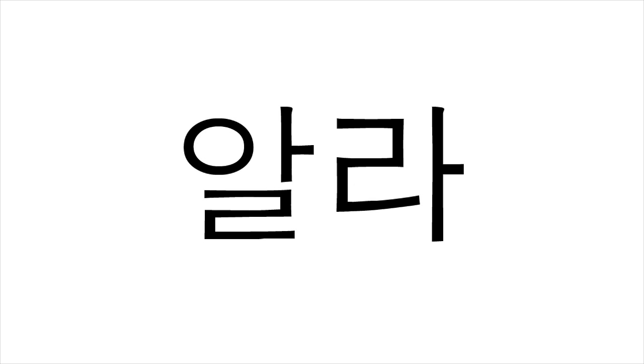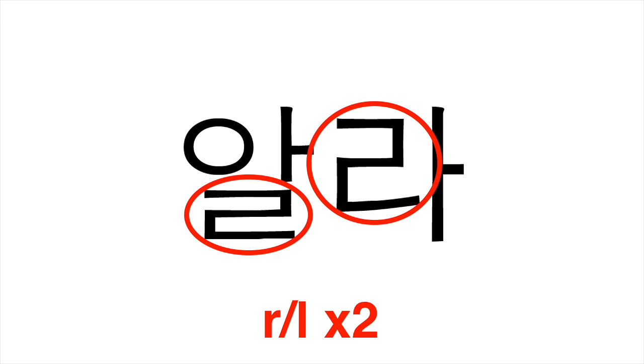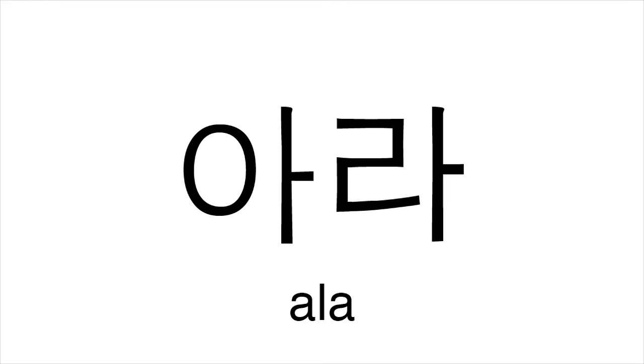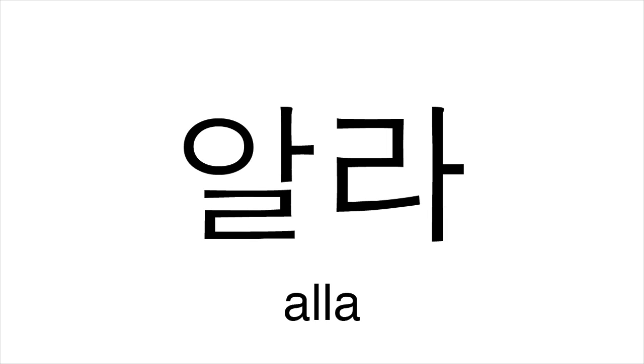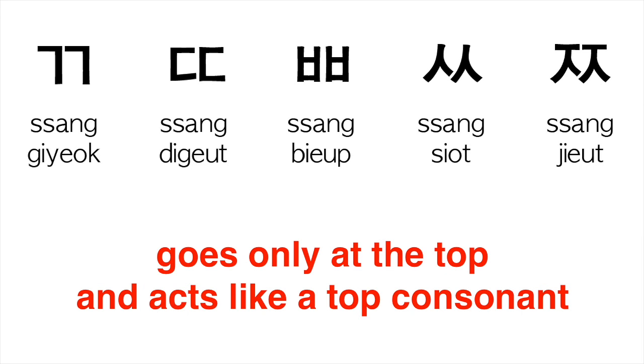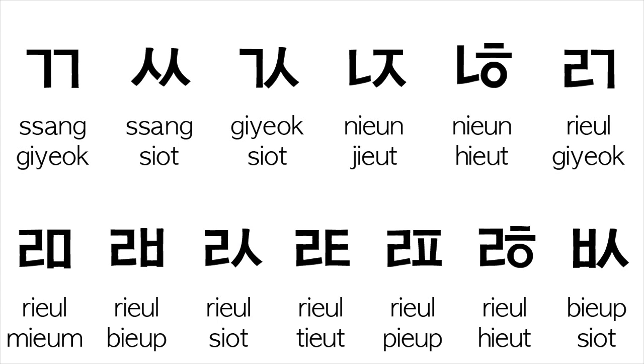Another example is this word. This time it has two rir, so the R sound, or the L sound, is stronger and heavier. Ara. See, the R sound is much more emphasized and heavier. One rir would sound like ara, which sounds different than ara. This is how consonants that aren't double consonants could still sound like it. Anyways, the 5 double consonants I showed you are the only double consonants that can go at the top. There are plenty more double consonants that can go at the bottom, which I'll teach you later on in this video.